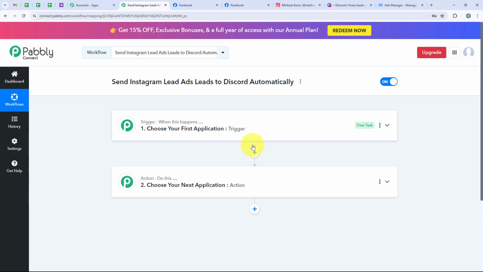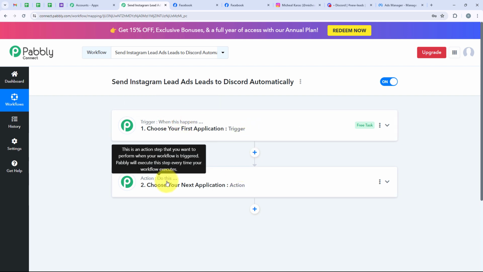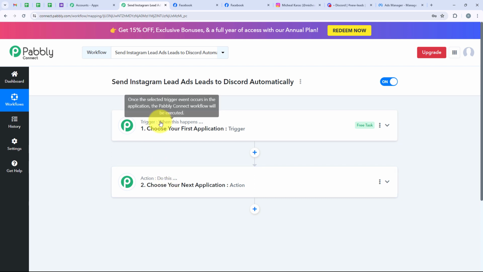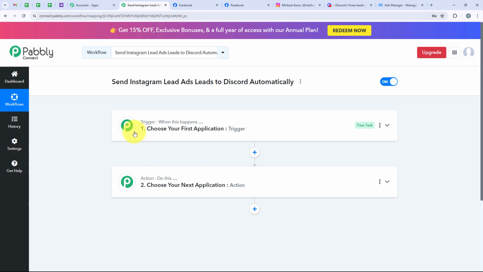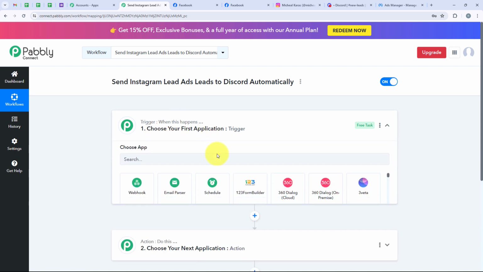This is the most important window because we have trigger and action in this. Trigger means when this happens and action means do this. By this, you can understand that the trigger is the commander for the workflow and actions follow the commands. And as you know that we can have only a single commander but multiple followers. So over here, we can have only a single trigger but multiple actions following the commands of our trigger.